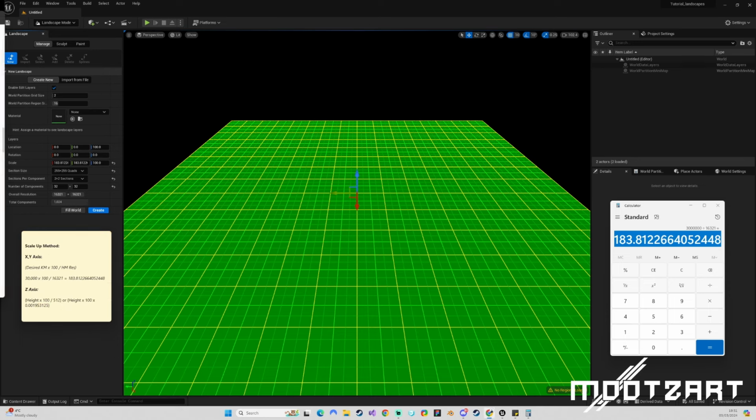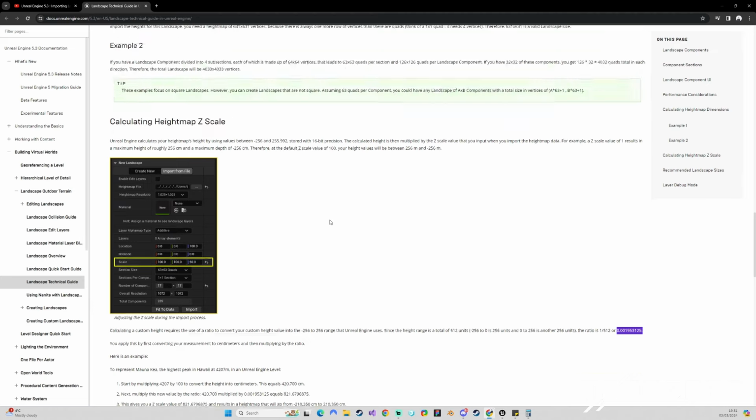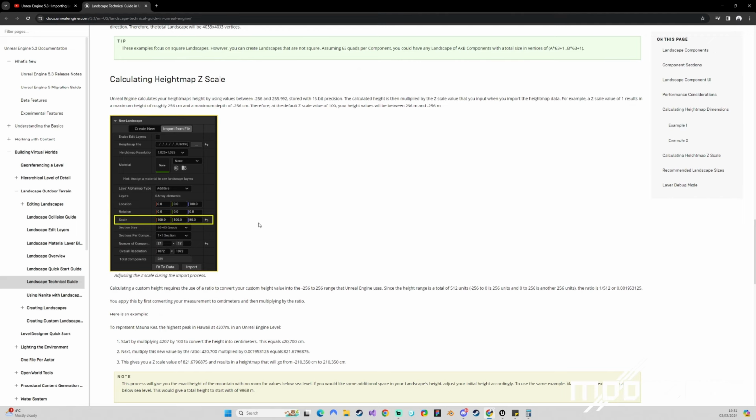So what I'm going to do is actually pull over the Unreal documentation, which is our landscape technical guide for 5.3. Above it has the calculations for the other dimensions, but right here we have the calculating heightmap Z scale. So I'll just run through it. I'll read it, not essentially explaining it, but Unreal calculates your heightmap height by using values between -256 and 255.992. So I'm just turning my music down slightly. Hopefully it isn't too annoying.